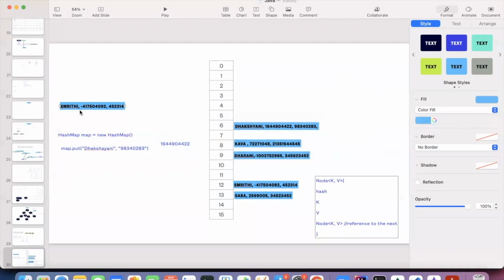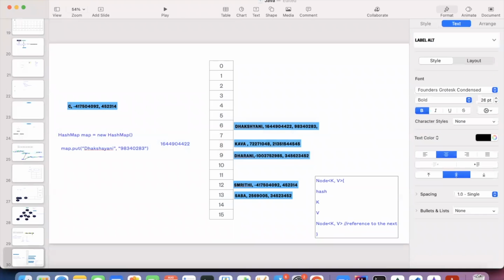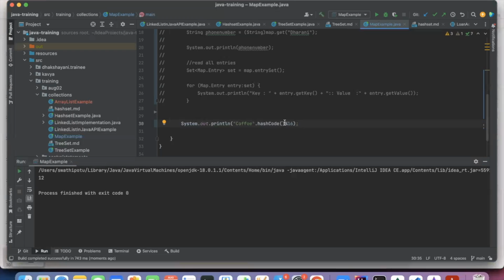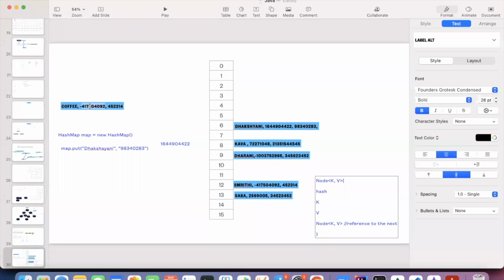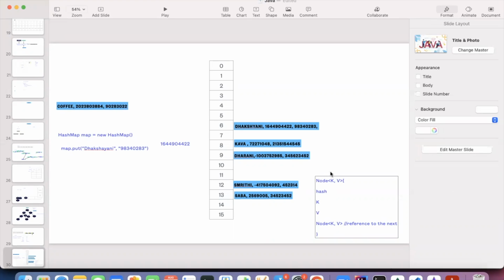Yeah. So now I want to store one more element called coffee, which has the hash code of this one. Okay, and maybe the coffee phone number, like that. This one.